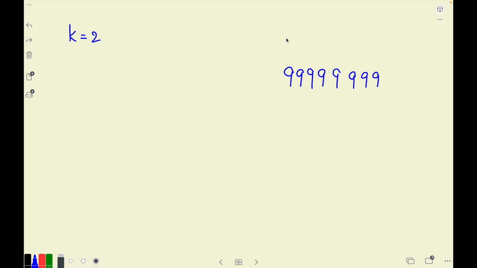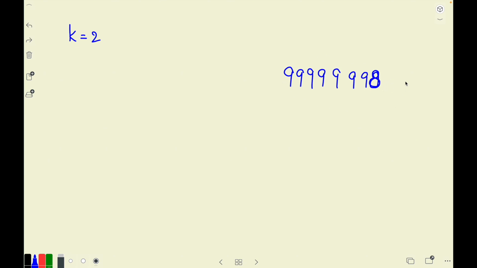Because the divisibility rule of 2 states that the last digit should be divisible by 2. Now tell me, the last digit is 9. What is the next best digit I can use at this place which makes this whole number divisible by 2? Obviously, I don't want to make this 9 go very low. I cannot go above 9 because 9 is the largest digit. The digit just lower than 9 which helps me make this number divisible by 2 is 8. If I convert this digit to 8, will I not say that this number 9999998 is divisible by 2? Yes, because it's an even number now. An even number is obviously divisible by 2.